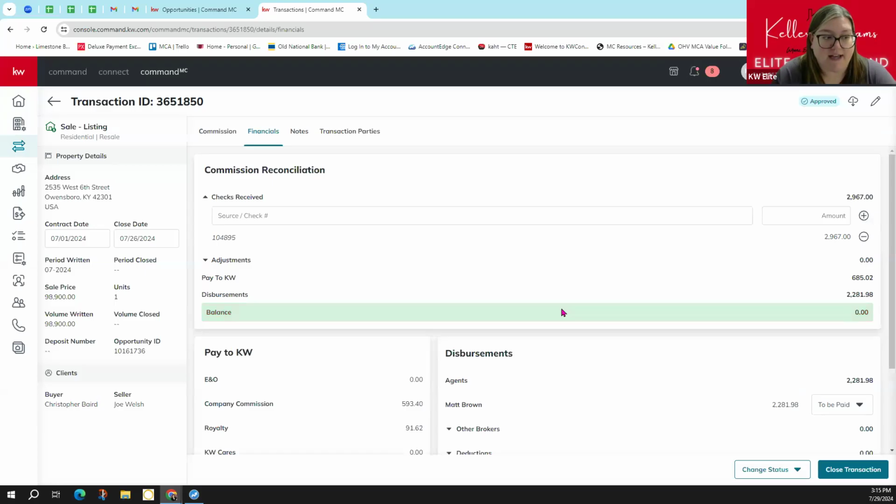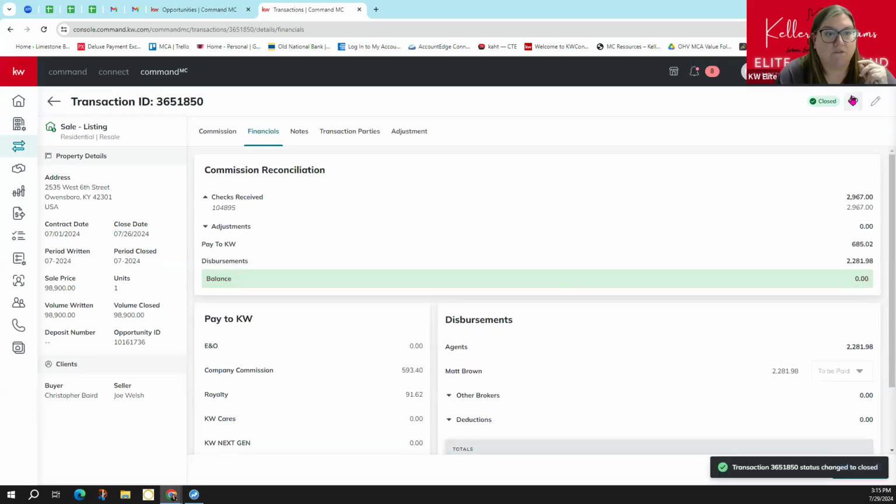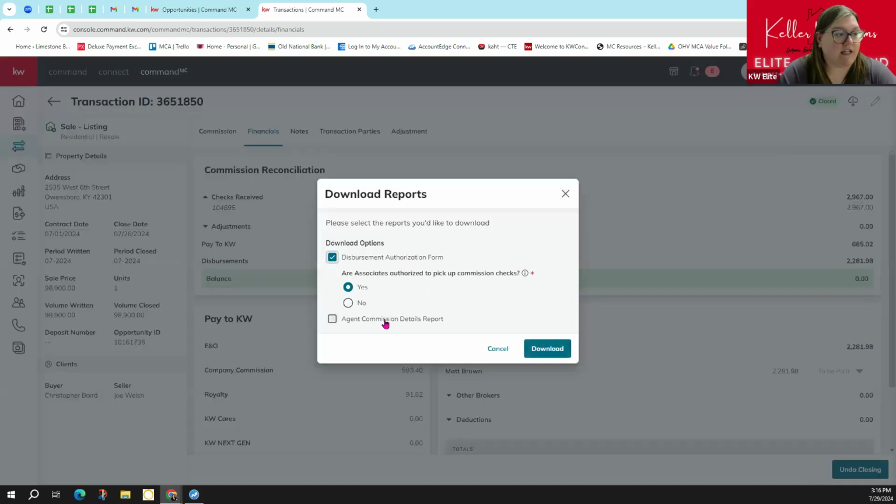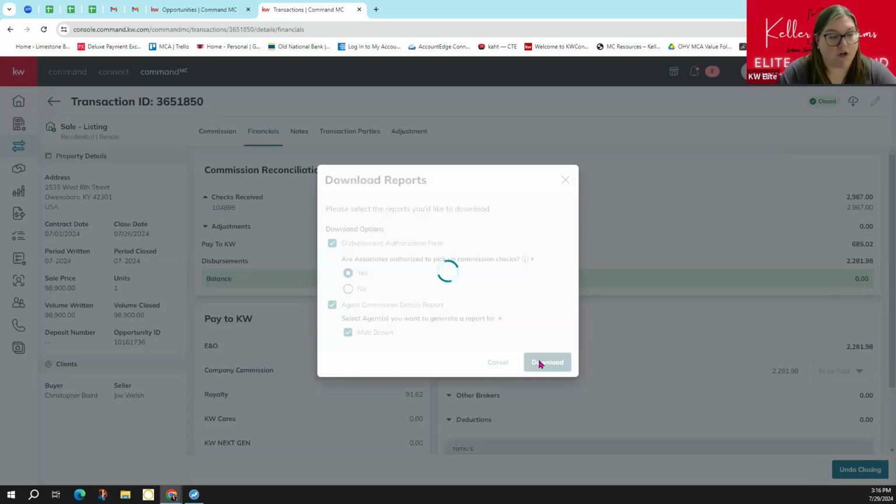I close your transaction. And then from there, I download what is called the DA, which is disbursement authorization, which if you were working a 9 to 5 and you got paid every 2 weeks, that's going to be your check stub. In turn, I get that created and I download it for you all.